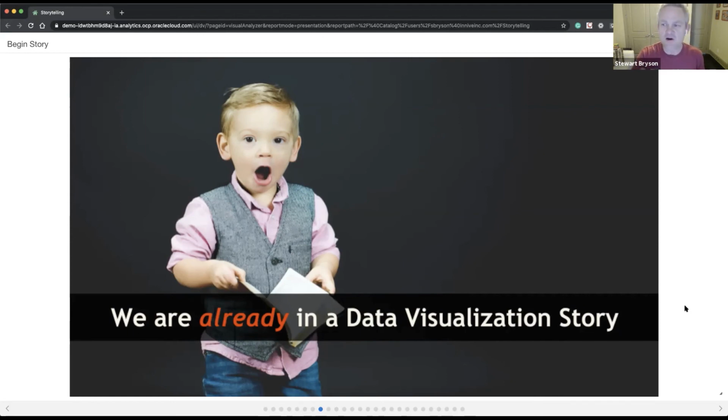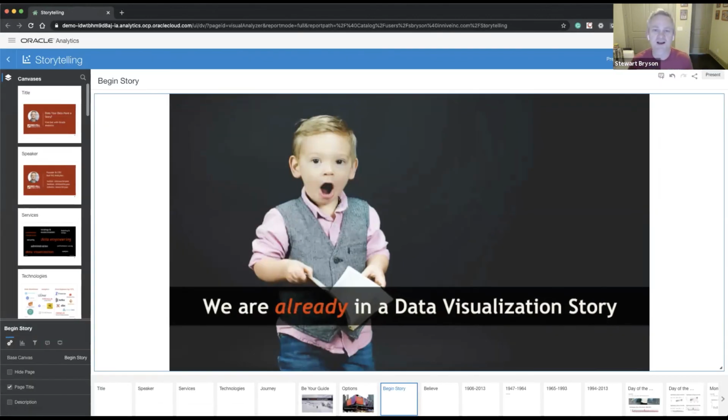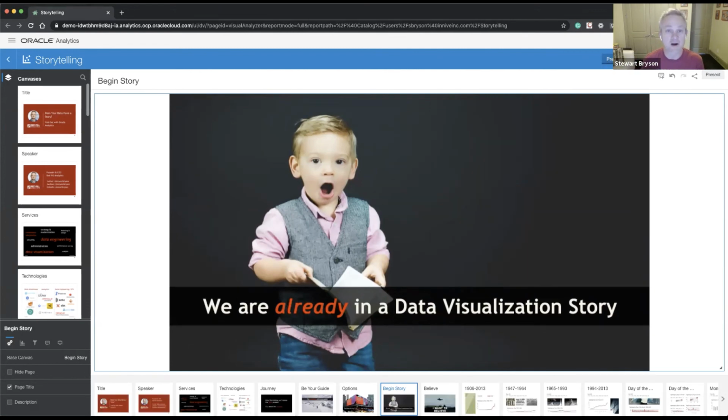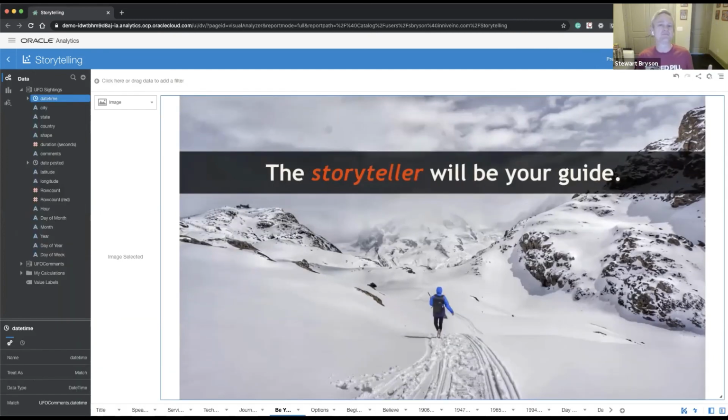And this narrative. Let me exit out of here now that I've showed you what's up my sleeve. In data viz, we have the prepare area of the tool where we go and prepare data sets and model to a certain degree data sets and clean up data sets. I'm not really going to talk about that today. We also have the visualize, and this is where you actually build these visualizations that you can then consume. And typically in data viz, you're consuming in the visualization area.